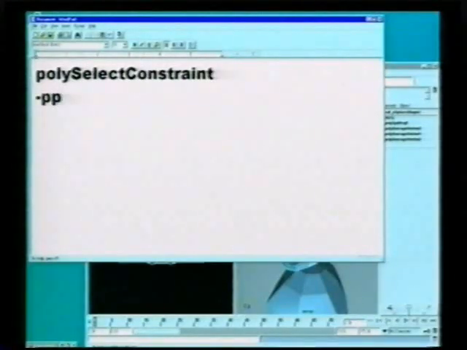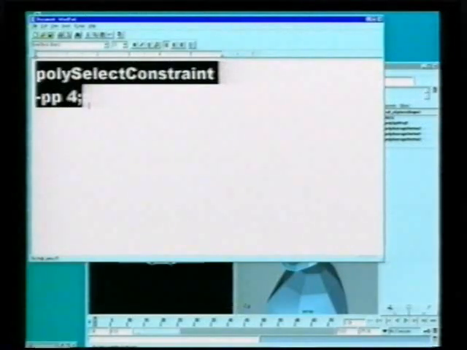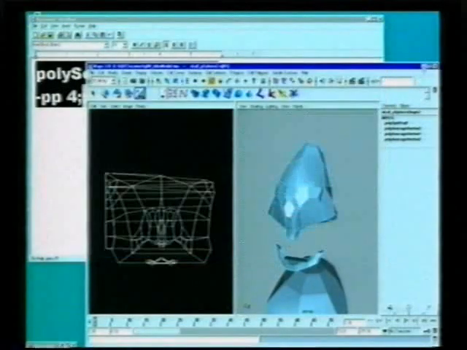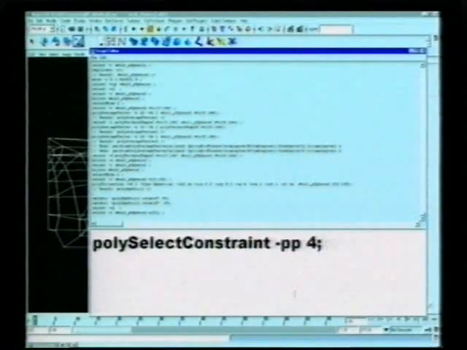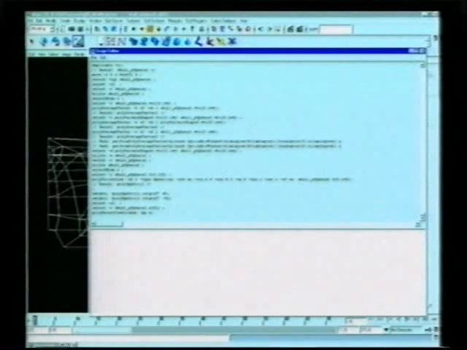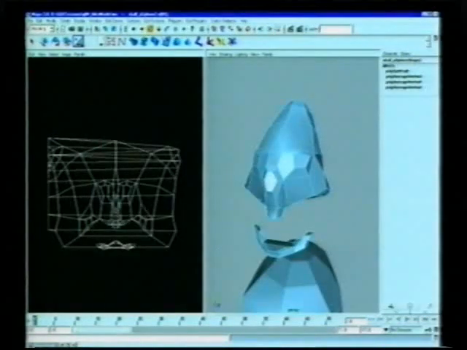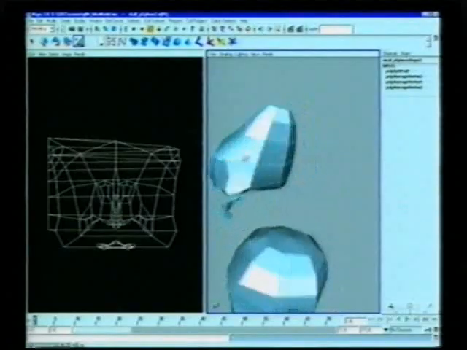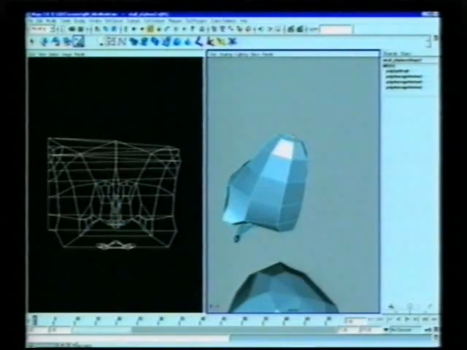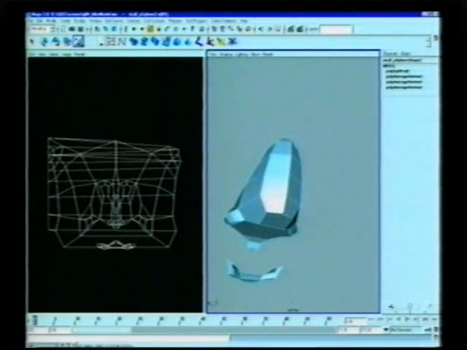Okay, so the command is polySelectConstraint -pp 4. And if we copy paste that into Maya, into the script editor, what you can see happening here, hopefully it may not be quite clear, but by having that one edge selected, it actually propagates that selection through from sort of the pole down to the end here.